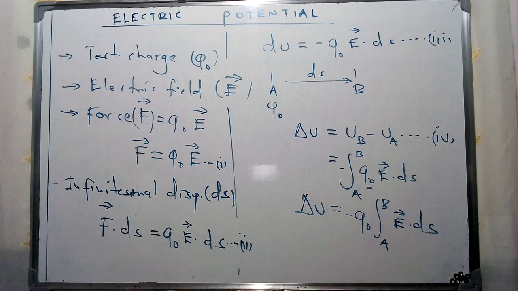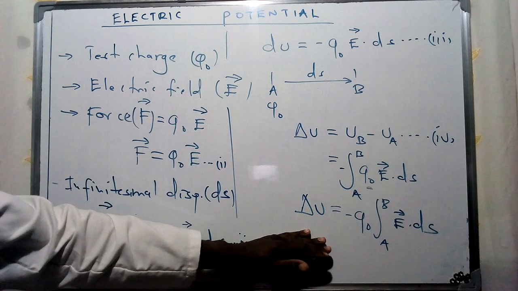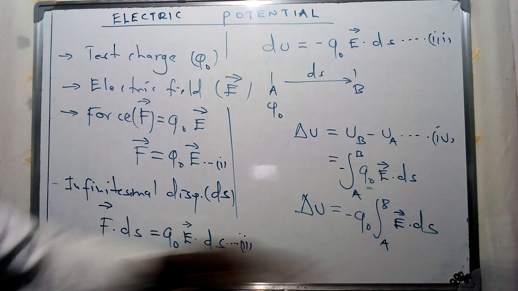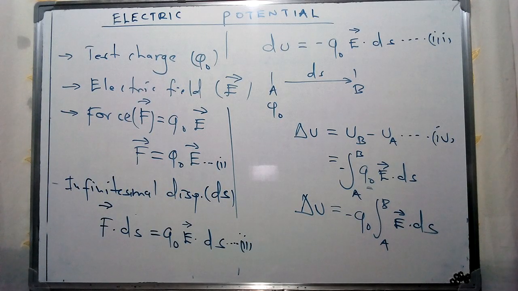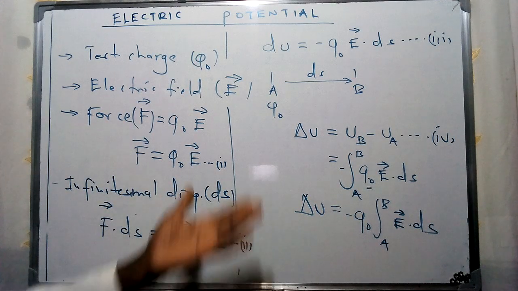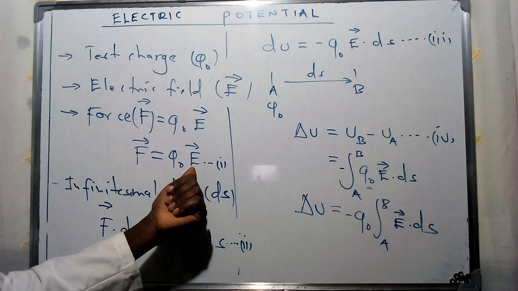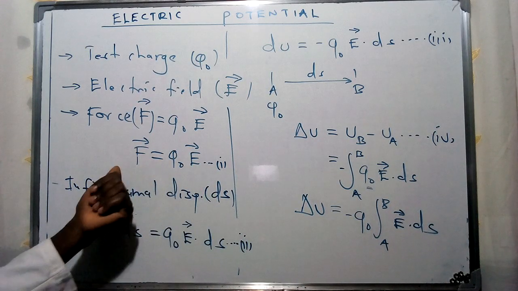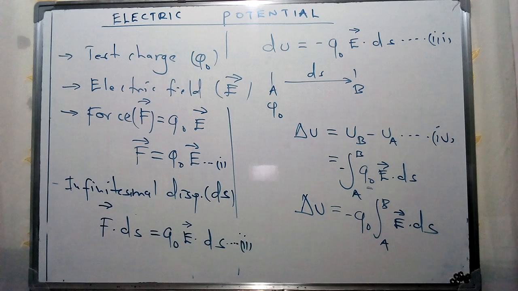So we're going to perform an integration as can be seen here. And as I said earlier, this specific integral is a line integral, which is going to be independent of the path taken by the force F, which is equivalent to Q naught E, given as such. As we had mentioned earlier, this specific force is going to be a conservative one.